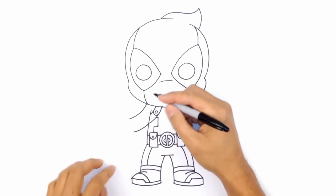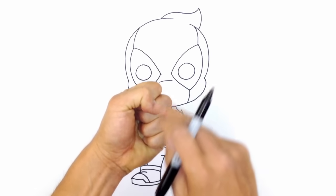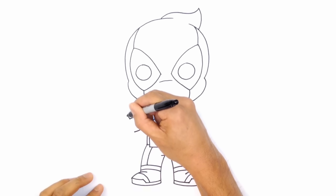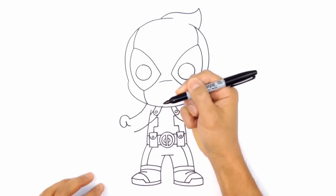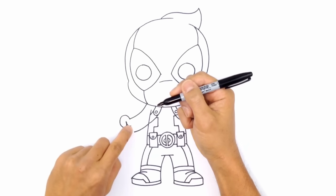Now let's get into the thumb. So I'm going to have it holding like this. We're going to have to start by drawing that thumb first because it's on top of the fingers. So starting right at the top of the wrist here, we're going to curve and curl around a thumb like that. From this point, I'm just going to curve down towards the center of that arm. So you see the center point of this arm, that's where that line comes to.